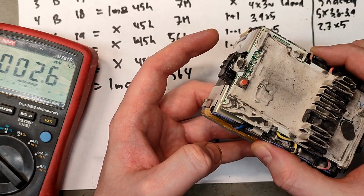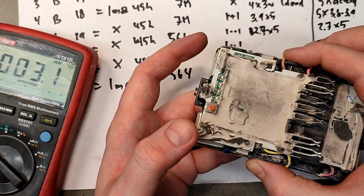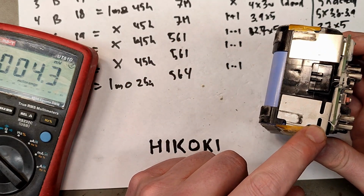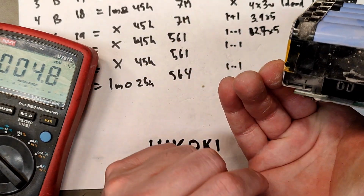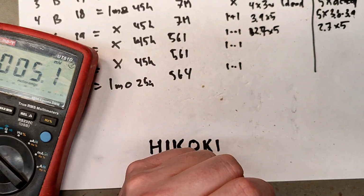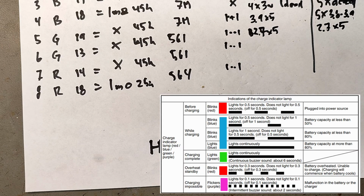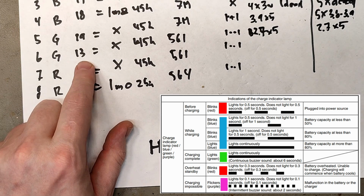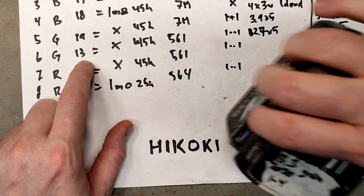Maybe I will check the temperature probes on these ones, and if there is some kind of fuse. That's a type of fuse, but those look okay. And those were 5 and 6. Those were green lights indicating fully charged, even though this one is just 13 volt.